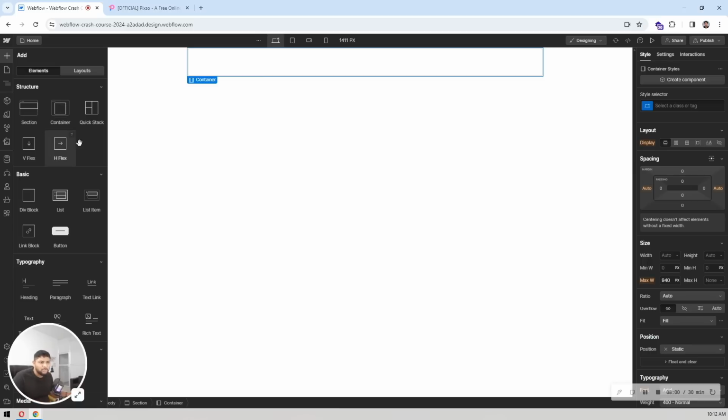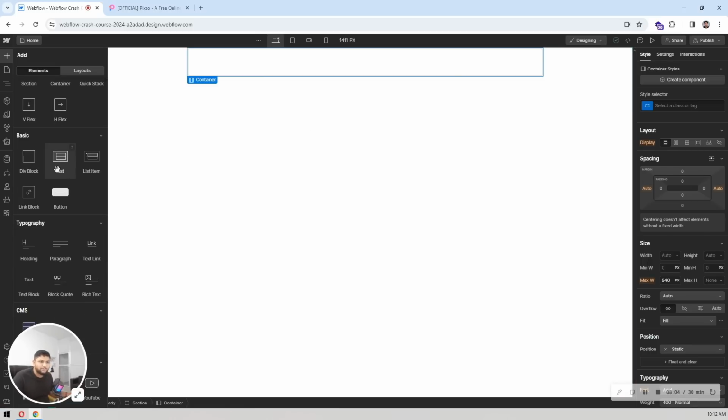I'll show you in a while. Here you have a div block, list item, link block, and buttons. All these things are useful when you are creating a website. If you have a basic knowledge of HTML and CSS, that would be a plus point for you to learn Webflow.